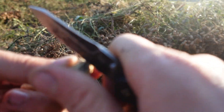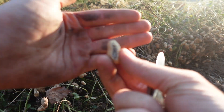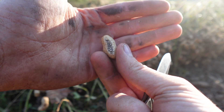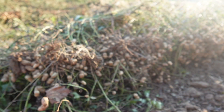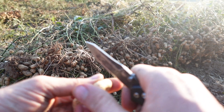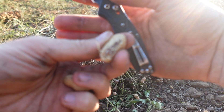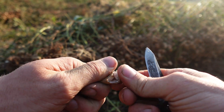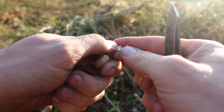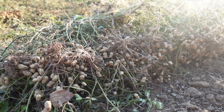I wanted to explain a little bit about what I was talking about with scratching the pod. See how dark colored that is — when you scratch the pod you can take a pocket knife. I was trying to find one that's not ready; I'm honestly having trouble finding one. So you'll take it and see how it's that dark color. If it's not ready, the pod will be softer and a lot lighter color — almost the color of the pod or maybe even a little lighter. That's one of the easiest ways, besides age and actually getting them tested, that a farmer can tell if his peanuts are ready to plow up.